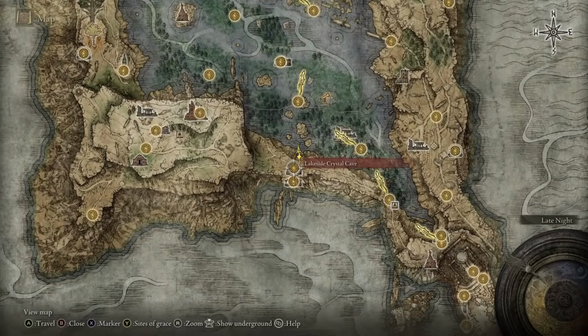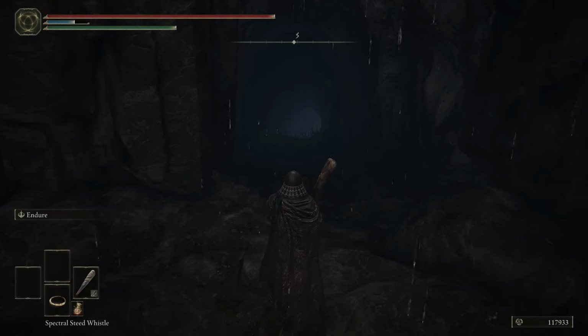All you gotta do is head to Liurnia, go to Lakeside Crystal Cave, and defeat the Bloodhound Knight boss that is at the end.